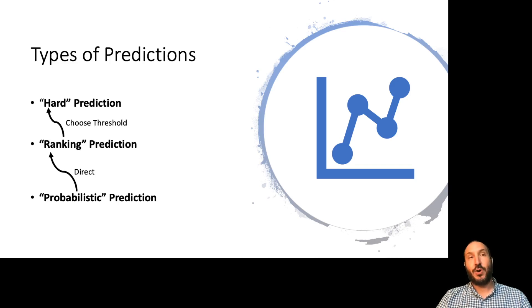Similarly, if I have a ranking prediction and I want to get a hard prediction, I simply choose a threshold, I pick some point in the list, and I say everything above this point in the list, I'm going to guess yes, and everything below this list, I'm going to guess no. However, going in the opposite direction is not quite so easy. So if I have a list of hard predictions, it's not generally possible to go down and recover the ranking. Now if I have a set of scores, it is possible through a process called calibration to actually extract probabilities from those scores, figure out what's the corresponding probability to a generalized score. That is possible. It is a complicated process, not very complicated, but it does require some data and some work, and it's not always exact.